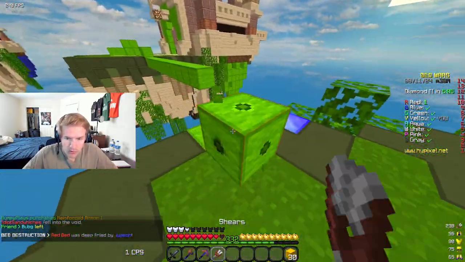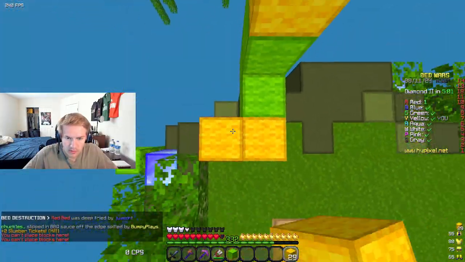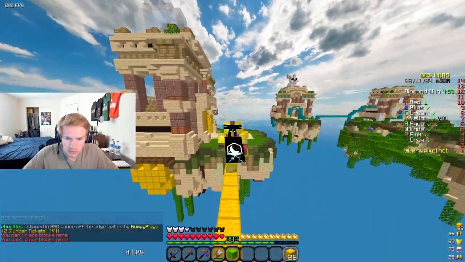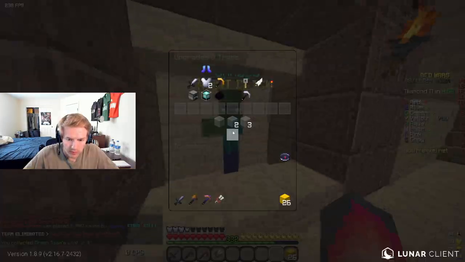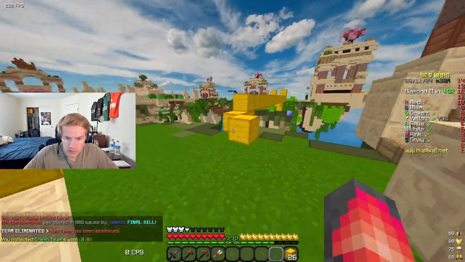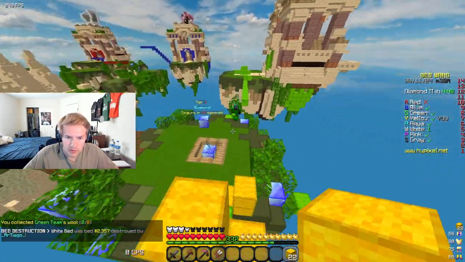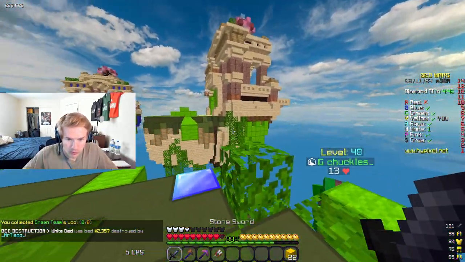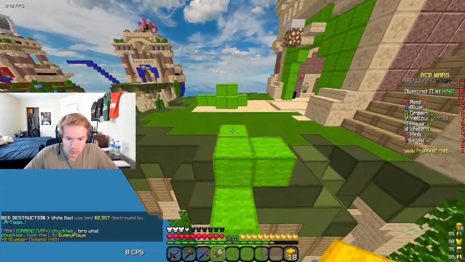Okay. We need to return a green wool to my base. We'll do that now. Okay, that wasn't smart. So we got yellow and green wool returned. Okay. Well, we already have green wool.